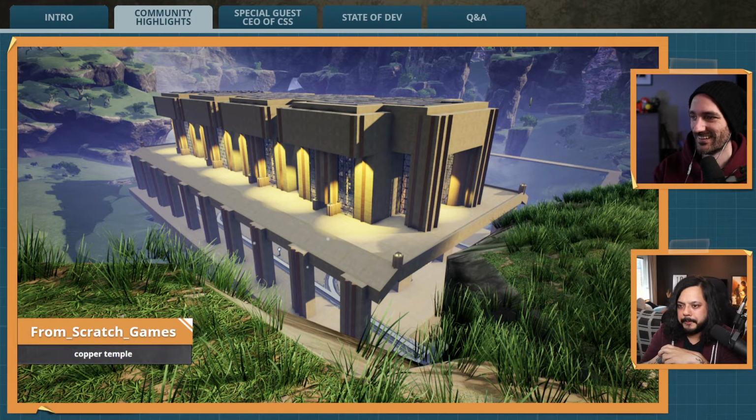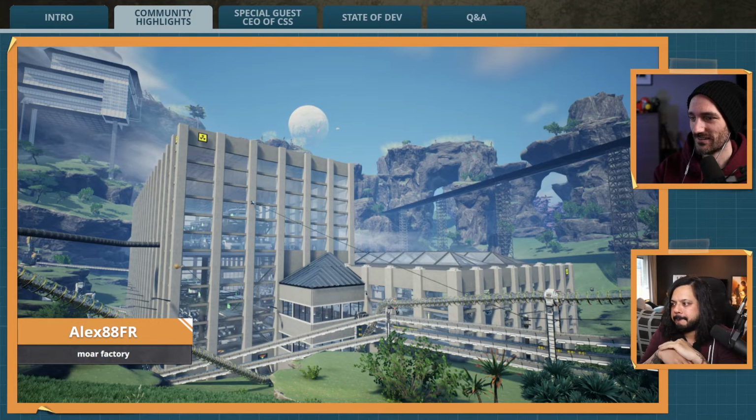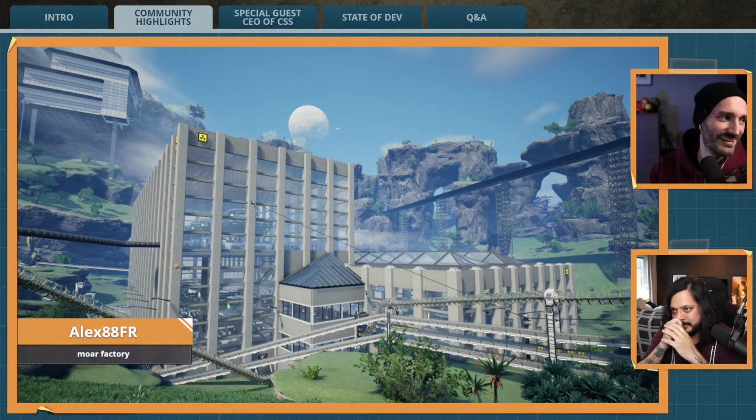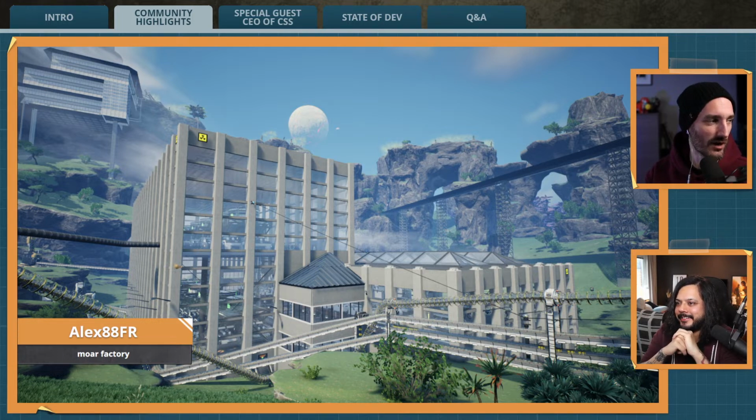Next is from Alex88FR, a name we may recognize from before. Same place, I think. The Void. Oh man. A big thing on the top left. I would live there. I mean, it is kind of sick, actually. The view. Structurally, I hope it makes sense. It feels like that's a loaded barrier over there. That's a little spicy. It's like one earthquake away from disaster.